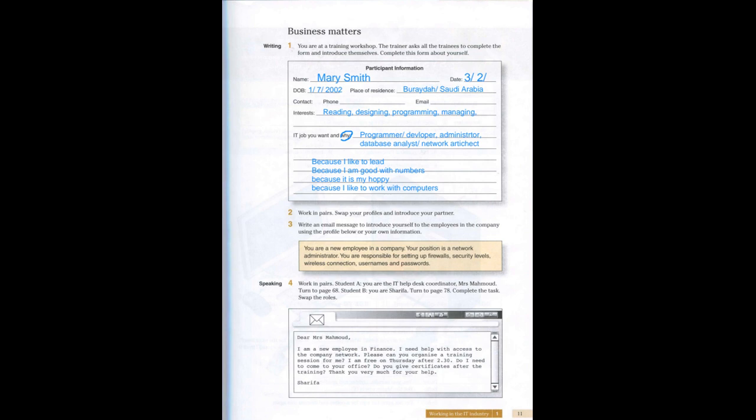There are several reasons actually. These are just examples. So you have to fill in this form with your own information.